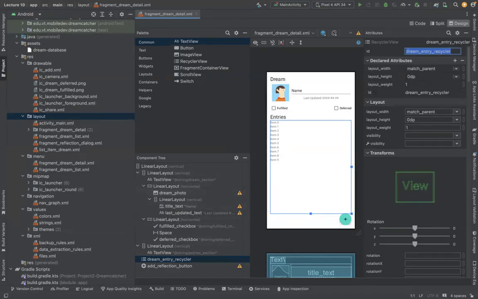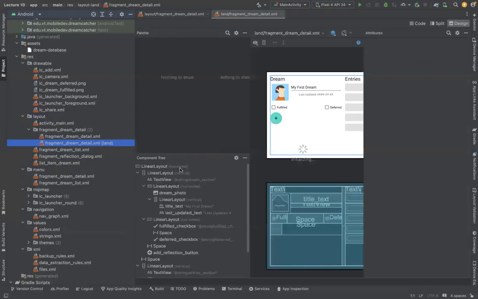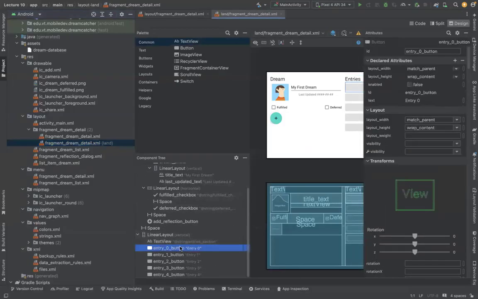So that's the same thing we need to do here in the portrait layout as well. So that was the landscape. Let's do the same thing for the portrait as well. We're gonna delete this. Where's the buttons?